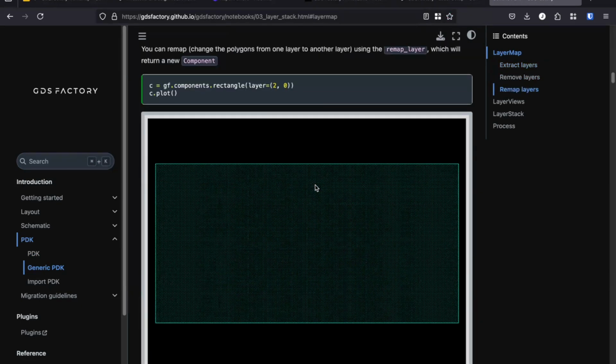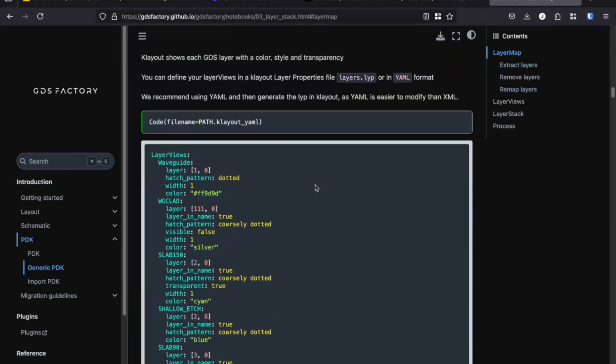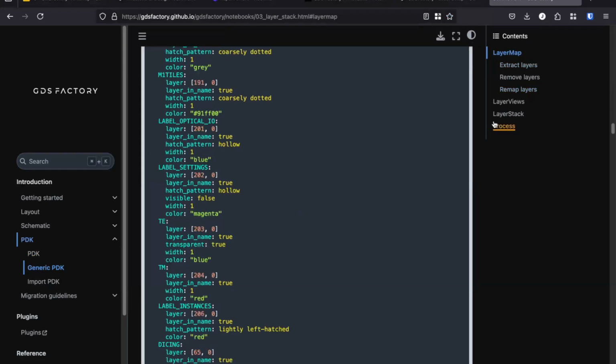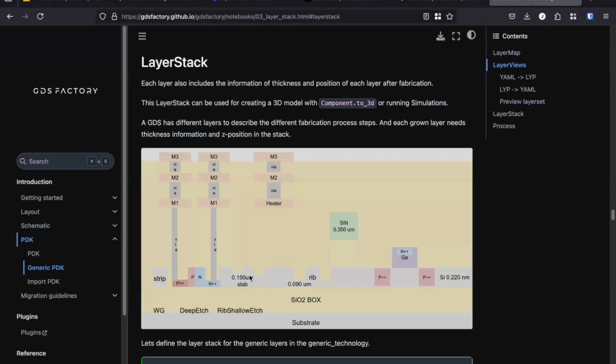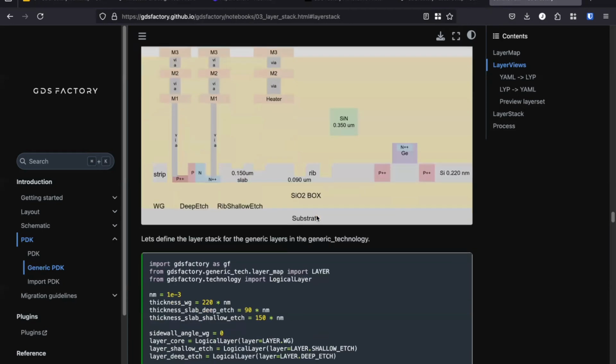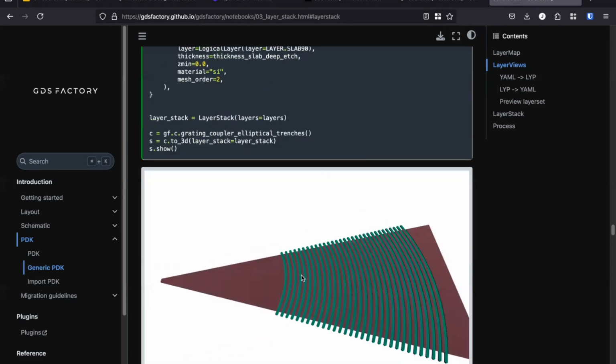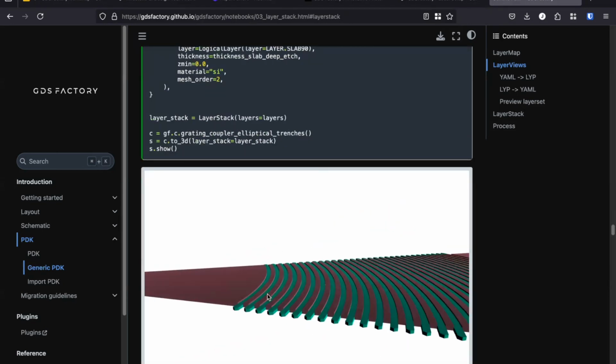Because some of them mean grow, some of them mean etch, some of them mean dope. So there are different processes. And in the end, you need to define every layer's thickness and starting height, as well as the sidewall angle. And once you have that defined, you can turn your chips into 3D objects.